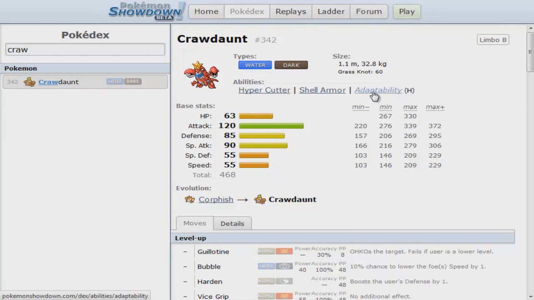And also a common move that Crawdaunt likes to carry, because it's a crab, it does have access to Crabhammer, which got buffed from 90 base power to 100. So that's a nice little 10 base power buff right there. And it can also spam Knock Off, and STAB Adaptability boosted Knock Off. Oh man, that's a really dangerous move on Crawdaunt, because it gains STAB and with Adaptability, it can just do massive damage with this move, Knock Off, not to mention the utility again.